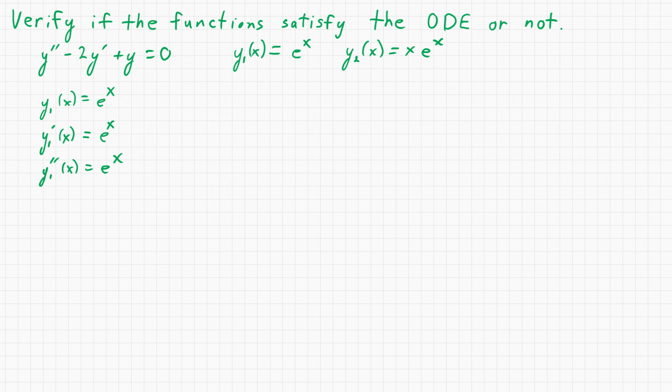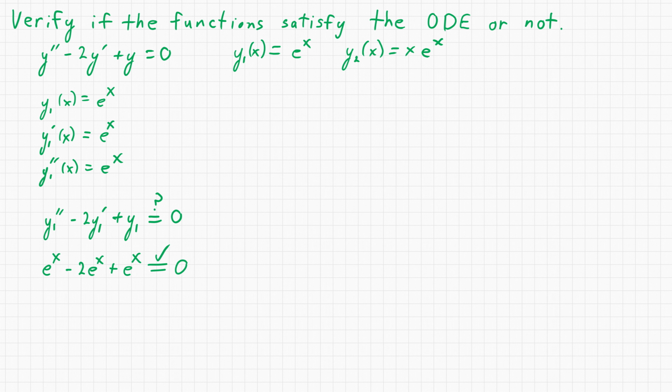And let's check it now. Essentially I'm plugging into the differential equation. I want to check if y₁'' - 2y₁' + y₁ is equal to 0. I can just plug them in directly from here. So y₁'' is e^x, minus 2y₁' is e^x, plus y₁ is e^x. And yeah, actually that will cancel. I have 1 here, subtracting 2 here, I add another one, so that is equal to 0.